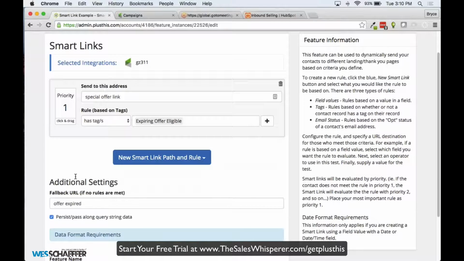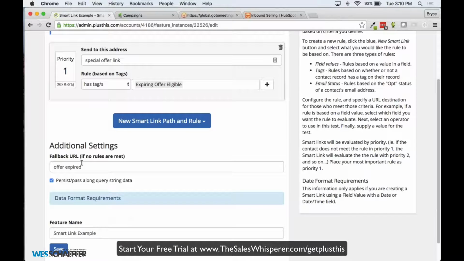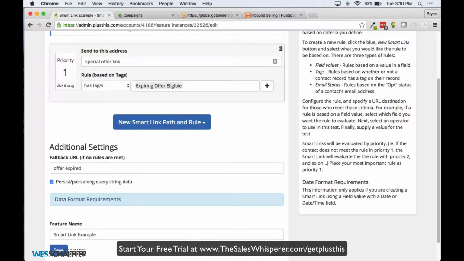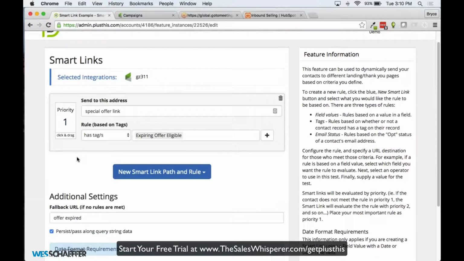And this way you can have one campaign that is running all the time, and you can bring them in with some kind of lead magnet. You can give some goodwill, you can educate them, you can train them, and then you can give your offer, and you can say it's going to expire in 3 days, and then you can remove that tag. And this link's always going to work based on those tags and give them the special offer or give them the offer expired page. So it's a really cool way to do those launches, but have it running all the time.